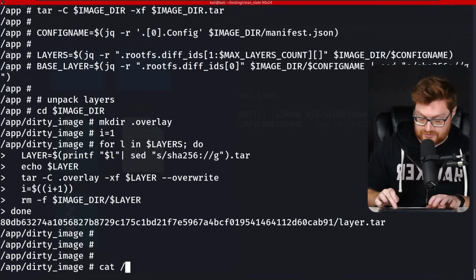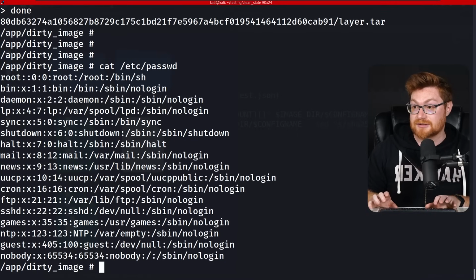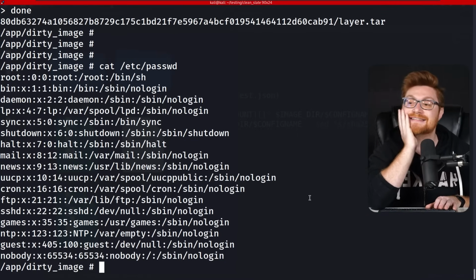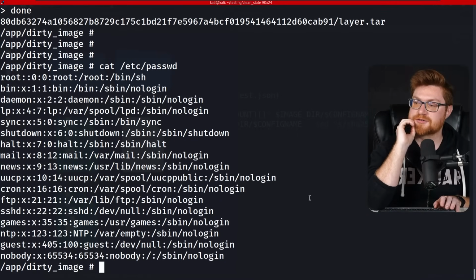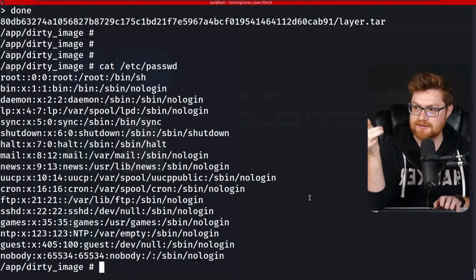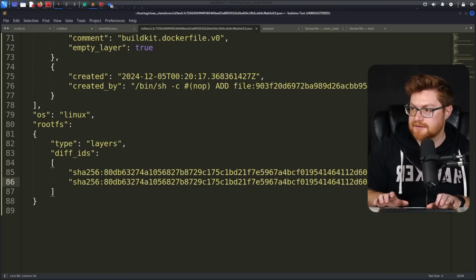No errors, but what does the password look like? Gosh darn it, no, it'll end up extracting it there. We still need the command injection, right? It'll end up putting it in the overlay directory, but not the root of the file system.